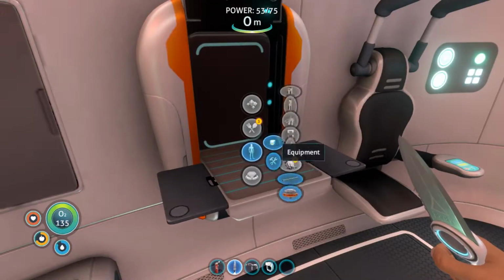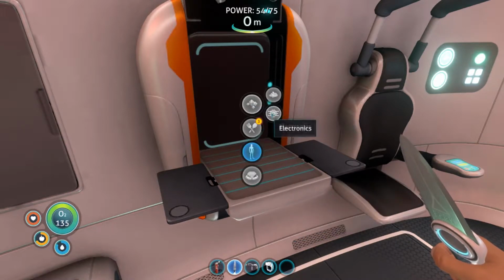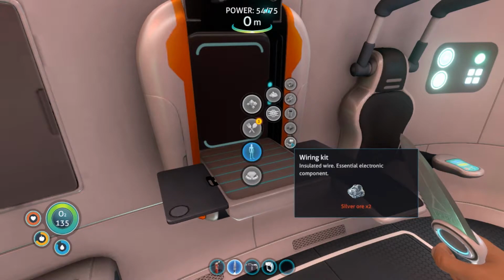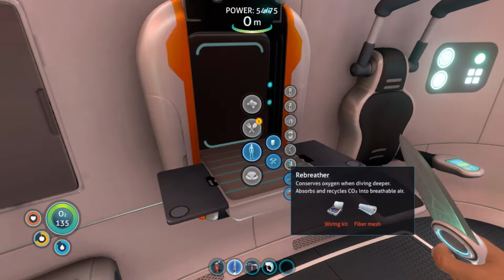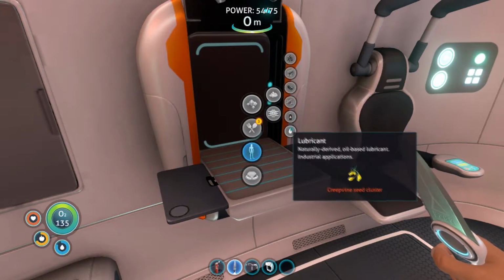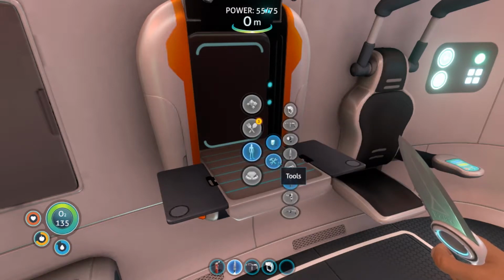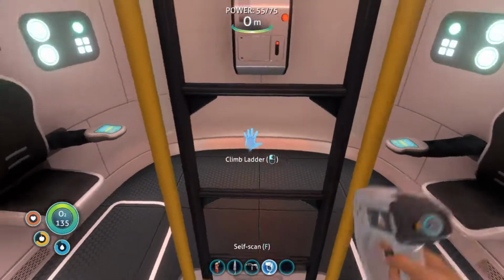Okay, so we have a lot of the things. Sorry, I'm reading. There's a wiring kit, and what else did it need? It needs fiber mesh, which I don't have, do I? Not because I haven't got fiber yet. We'll wait on that. I want to get some stuff built. So I think what we gotta do is go explore.